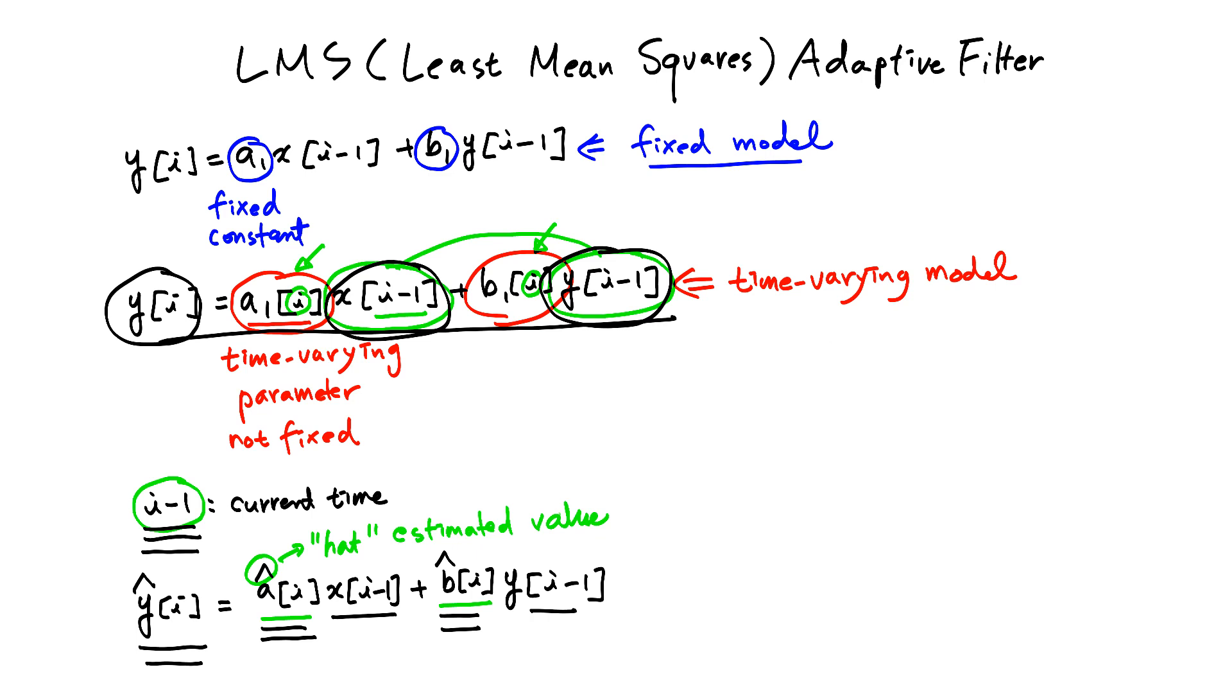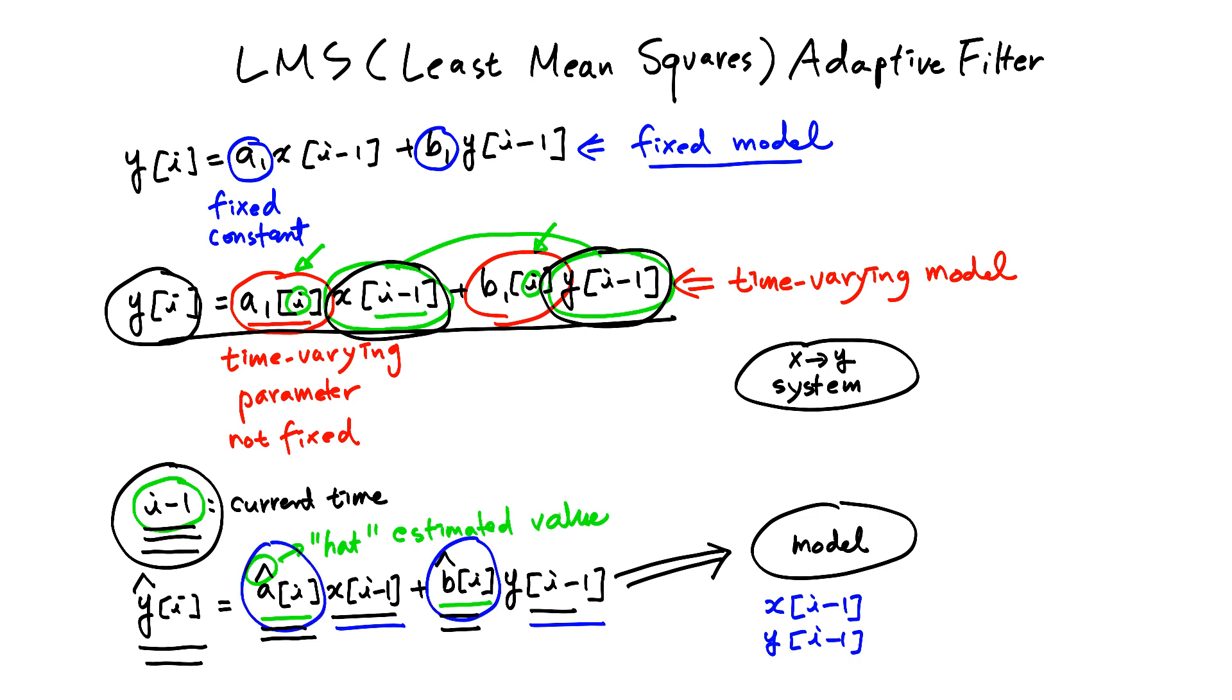Let me explain using a diagram how this can be linked to the LMS adaptive filter. We have a system here and this system is simple two gene regulatory network. X activates Y. And we also have mathematical model here. At time i minus 1, what do we have? We have X of i minus 1 and also Y of i minus 1 available. And also we have these two parameters available at time i minus 1. So we have A of i hat and B of i hat also available. Now once we have these four values, you can compute Y of i hat. So using this model, we can compute this value Y of i hat.